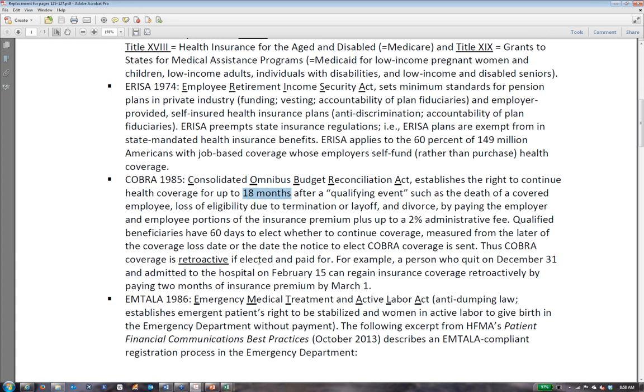And then ERISA is the next milestone in compliance. It's the Employee Retirement Income Security Act. This is the kind of health care that President Obama had in mind when he says, if you like your health care, you can keep it. It applies to many of us insofar as we have jobs where our employer provides health insurance and pays for the insurance rather than having an insurance company pay for it. So most or many employers are self-insured. They might reinsure high outlier cases with reinsurance policies with a high deductible.